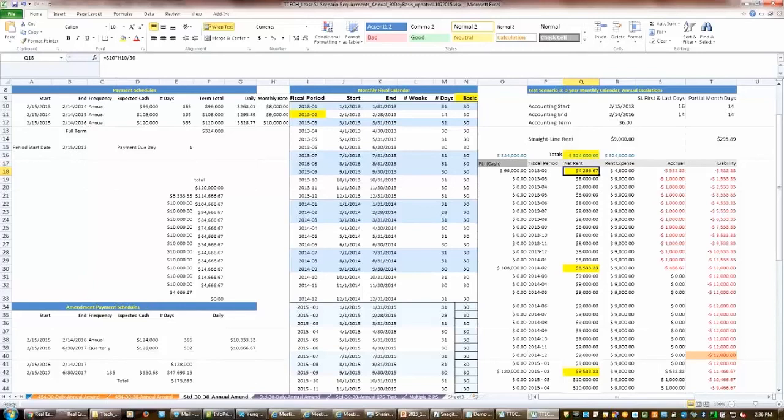Sorry, I have to accommodate 16 days of the amount. Why is it 16 days? Because this net rent is based on a 30-day basis. So if it's 2/15, even though February ends on the 28th, we still consider February to be a 30-day month.